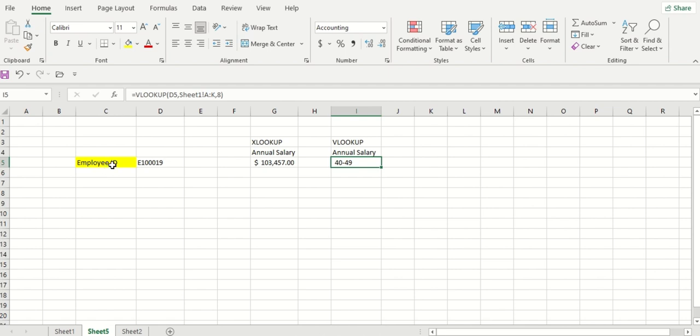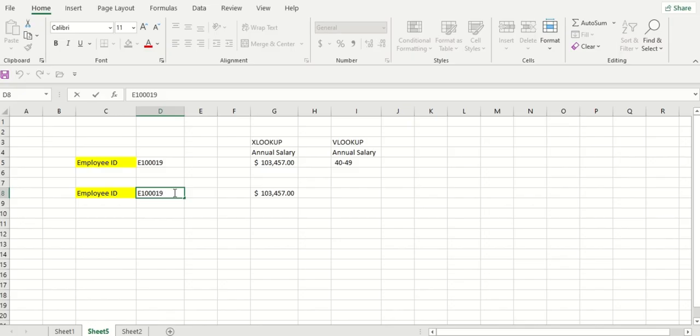Now, still on the employee ID, let's take it down. So I'm just going to copy this, right? So same value, right? So what if I have probably a wrong ID? Something like this. Let's see. It's given an NA. Why NA? It's not applicable. It's not finding that value. There's no employee with this ID.